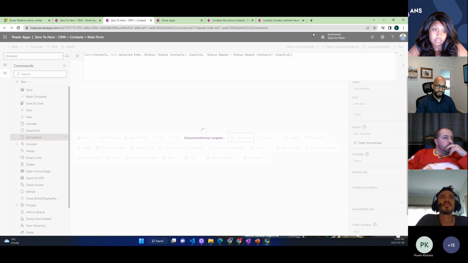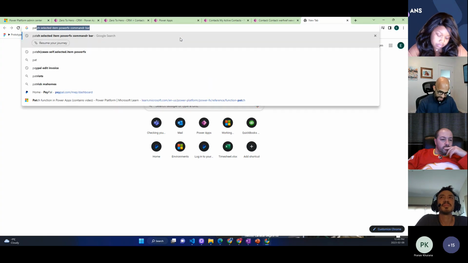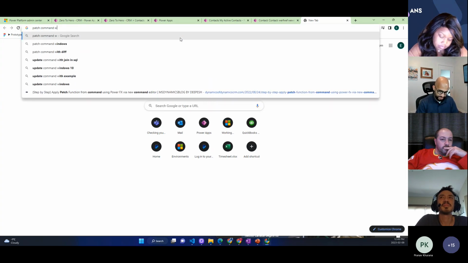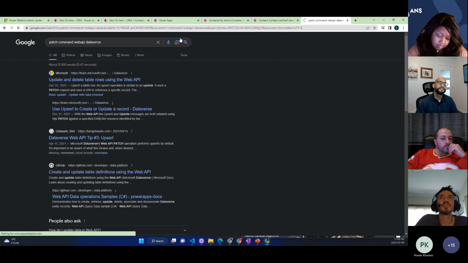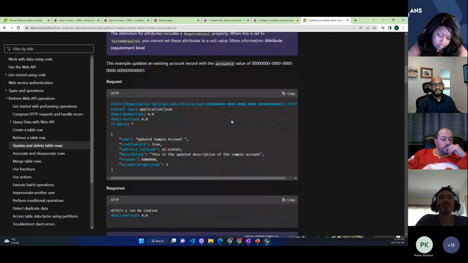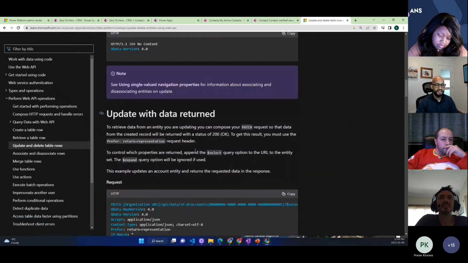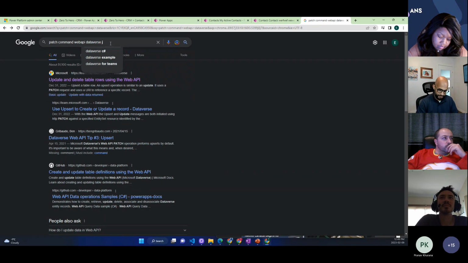If I wanted to do this with code, it would be similar to, okay, Patch, command, Web API, Dataverse. All right, so this is a basic update. Let me get the JavaScript example.